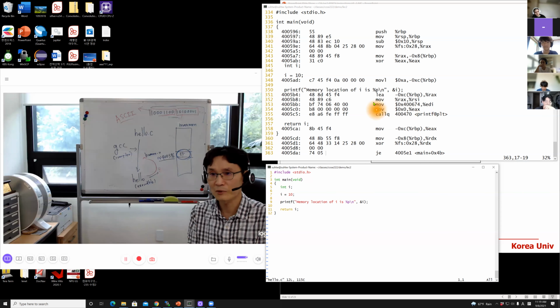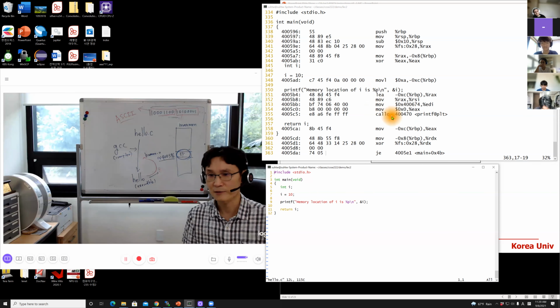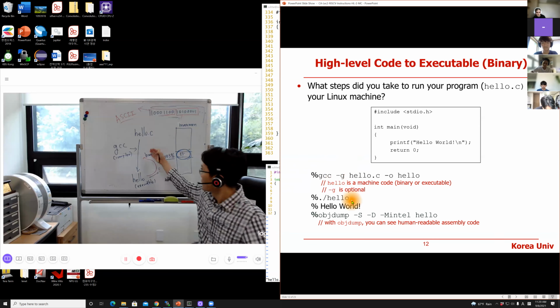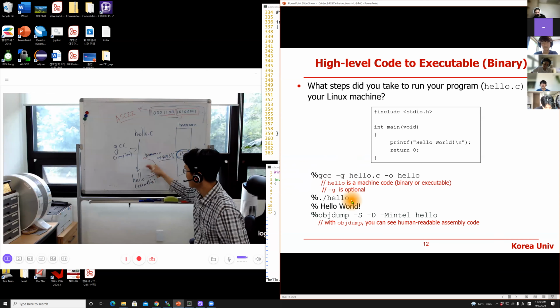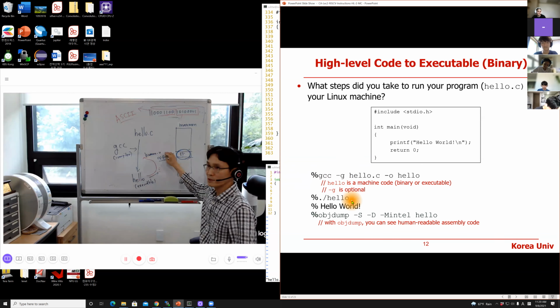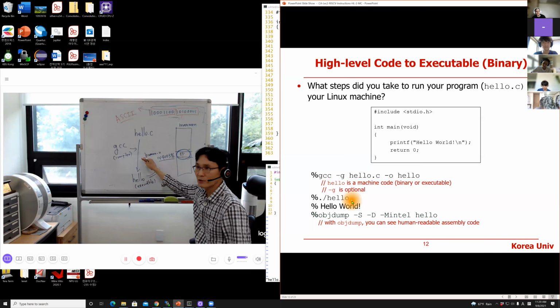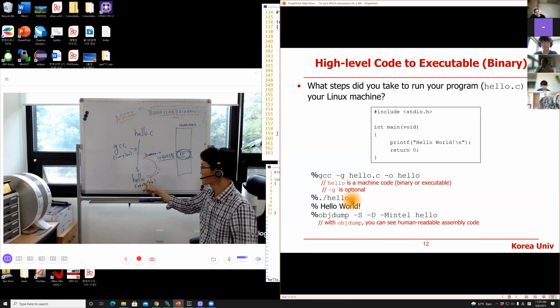So don't worry again too much about this. This is Intel, right? We are going to study RISC-V instructions. The point of this slide is this. After you compile the code with GCC or Visual Studio Compiler, you can translate it back to a human readable form of the code using objdump. If you are curious about this executable, what kind of instructions, what kind of data are there, you can use objdump to translate back to human readable form of the code, because it is not human readable. It is composed of ones and zeros, right?